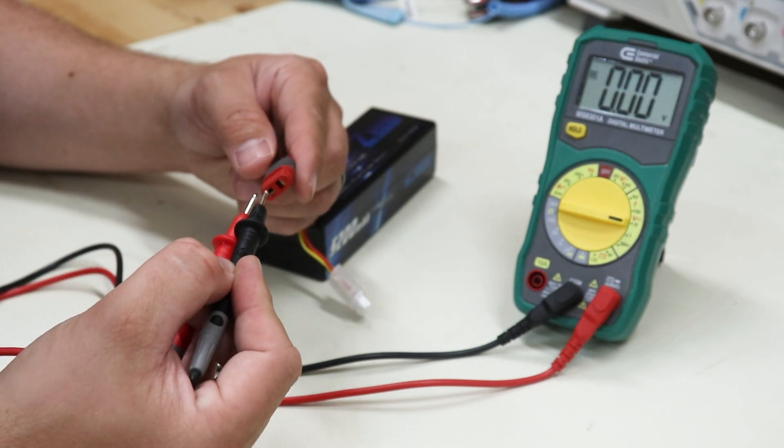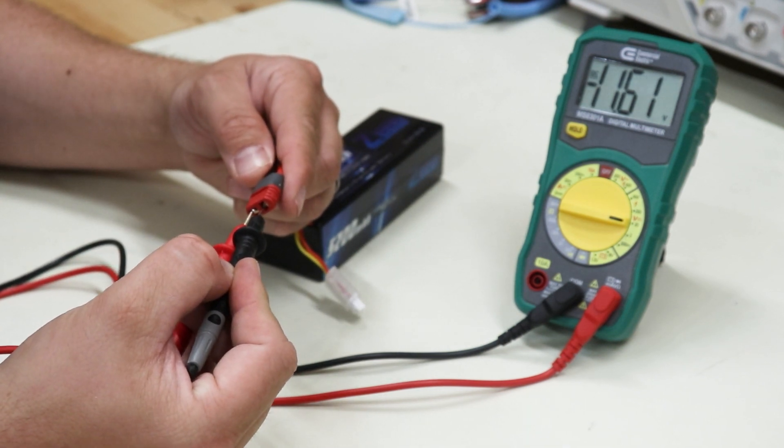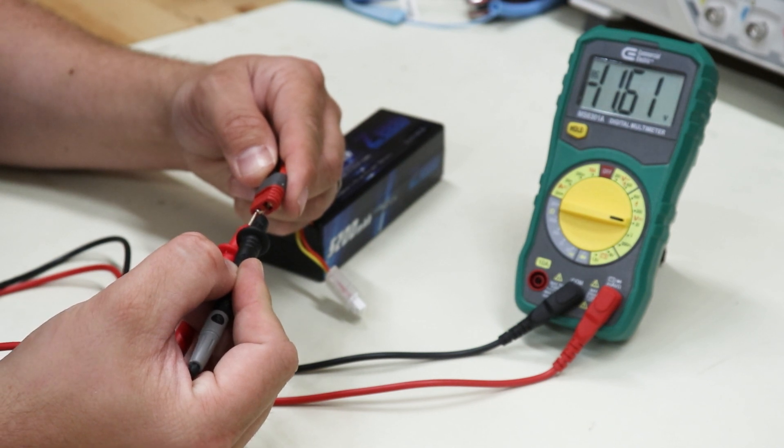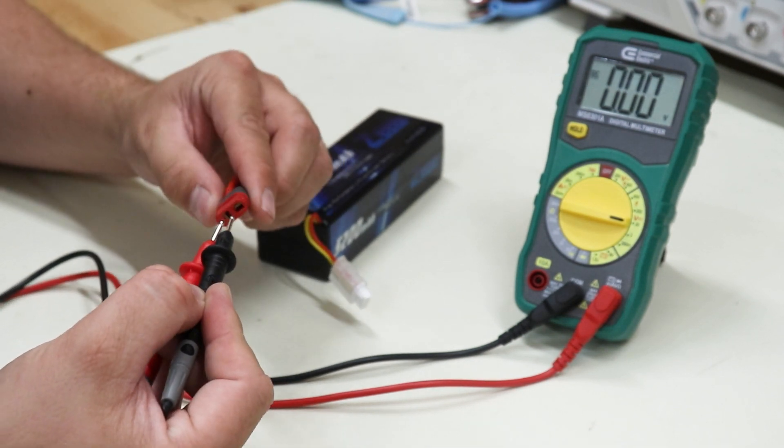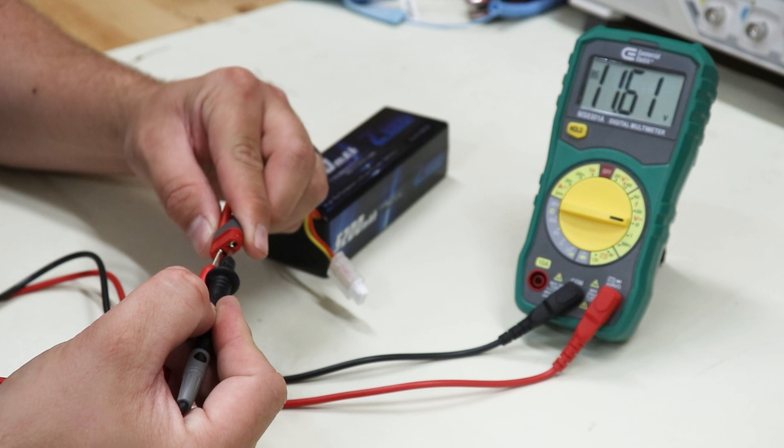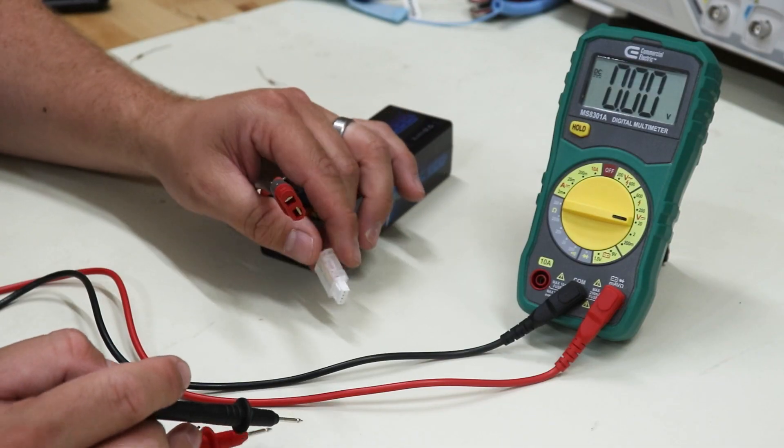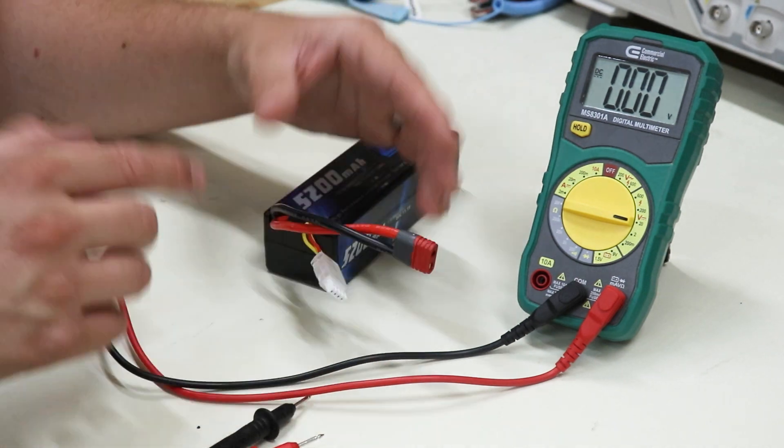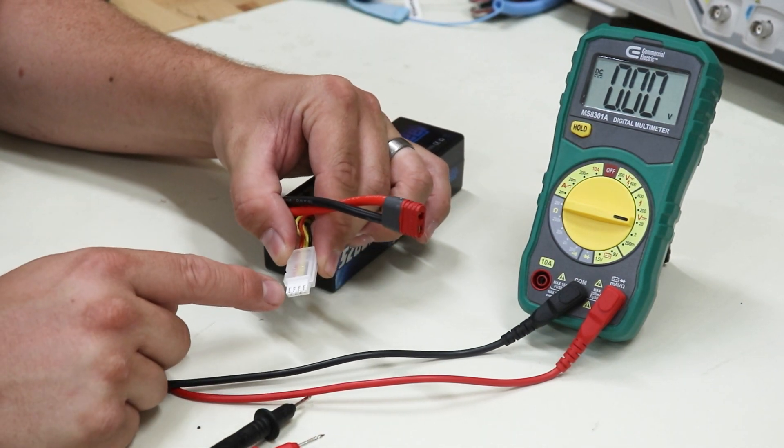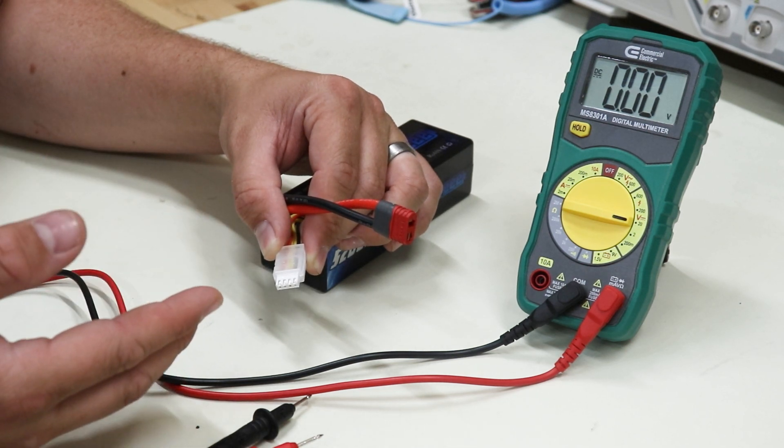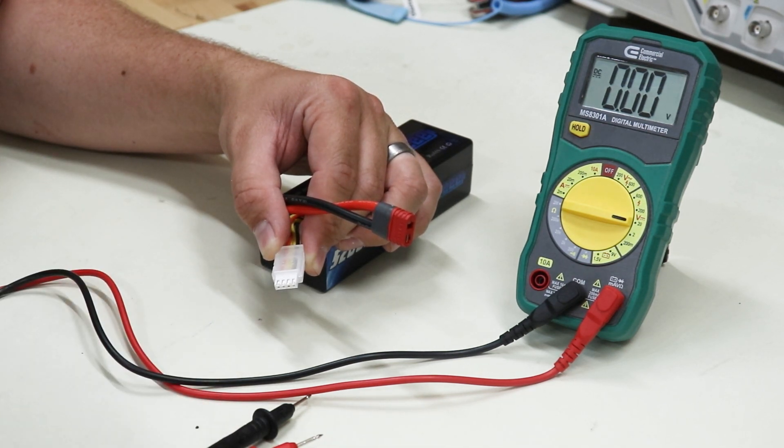So I'm going to go ahead and show you. I'm going to swap these, and you'll see that the multimeter just reads out a negative value, meaning that the polarity is swapped. So to fix that, I'm just going to turn this around, and you'll see that I have a positive 11.61 volts. Like I said, this LiPo has three cells inside it, and you can actually measure the voltage of each cell through this balanced charger. I'm not going to do that, but you do it in the same way. You'd put the black probe on the negative terminal and the red probe on the positive terminal.